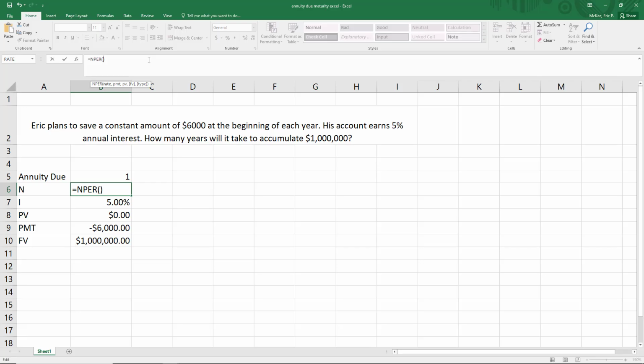So inside this function, the first thing I need is rate. I entered my rate in B7 right here. So I type in B7, and now Excel will take whatever interest rate I put in for B7 as the interest rate for the function. Payment was in B9. Present value was B8. Future value was B10. And then type, I put type up here in B5, and I put in the 1 because I knew that I would need to have a 1 to make it be payment at the beginning of the period. So B5. Enter, and I get that same exact 44.88.